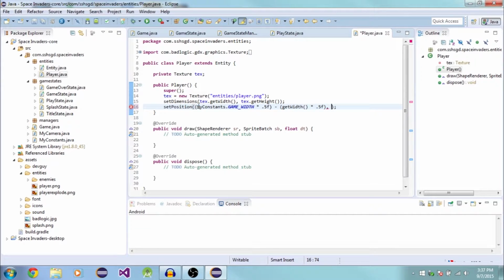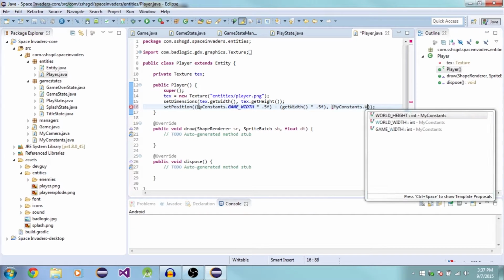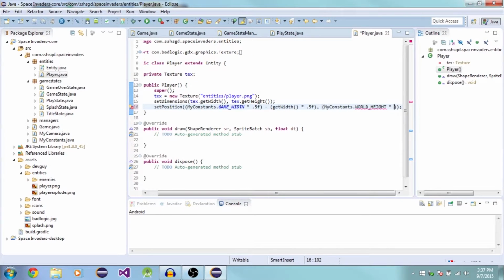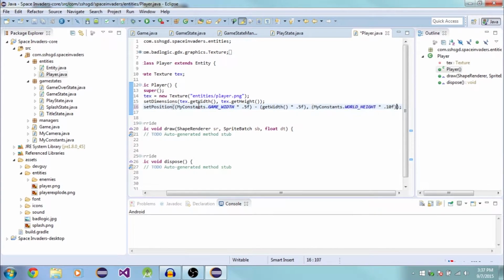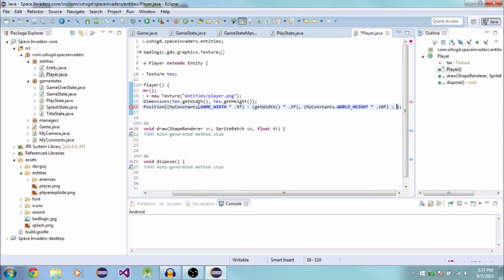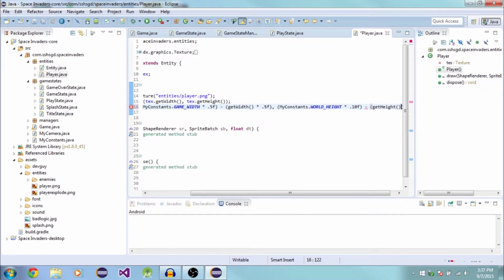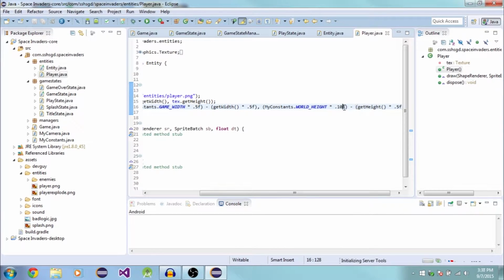Then we're going to do MyConstants.WORLD_HEIGHT times 0.10f. You can just make that 0.1, but whatever. Minus getHeight times 0.5f. Actually, it's better if we do 0.1 so we can keep it one digit.